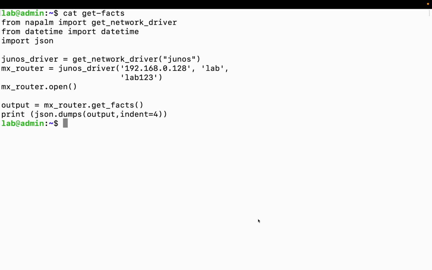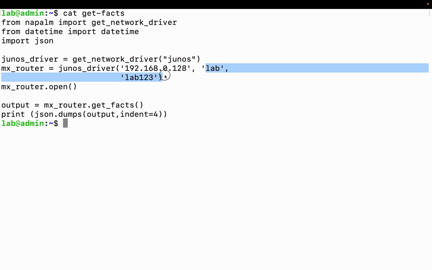Hi, today we are going to talk about a basic Python script which can use pre-built defined functions from Napalm that can be used to quickly fetch some data from the router, like the routing system's hostname, the version, the uptime. A lot of this data can be quickly fetched by using this wonderful function from Napalm, where they have pre-built functions like getFacts, for example, which is just going to connect to this particular router in question.